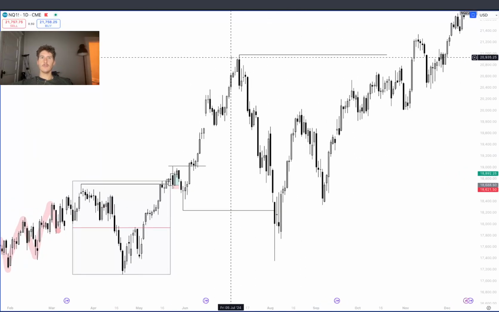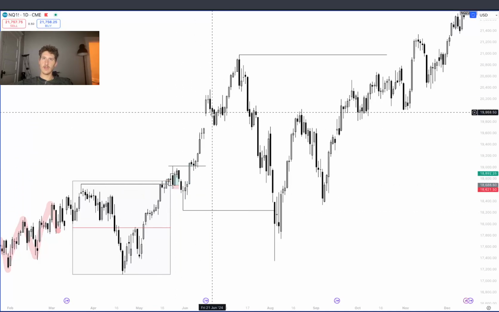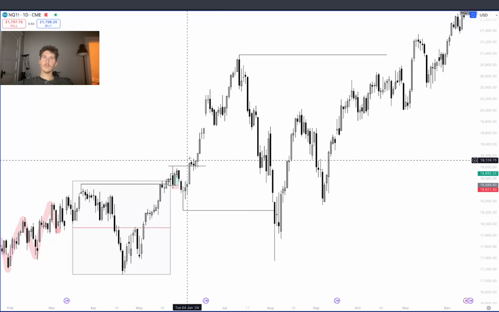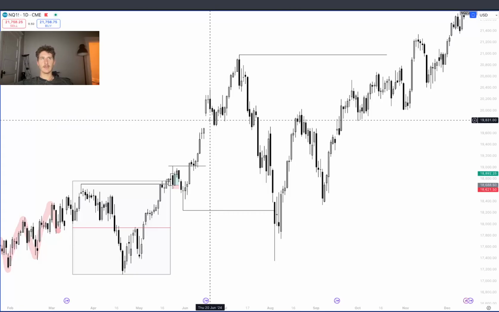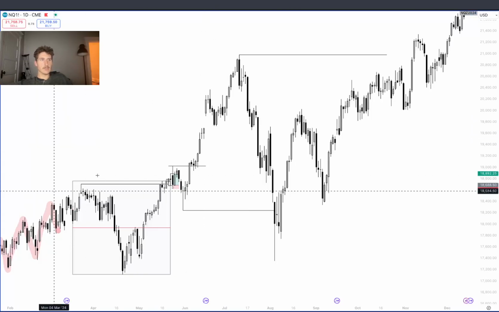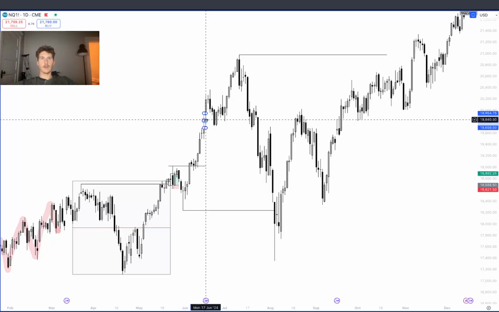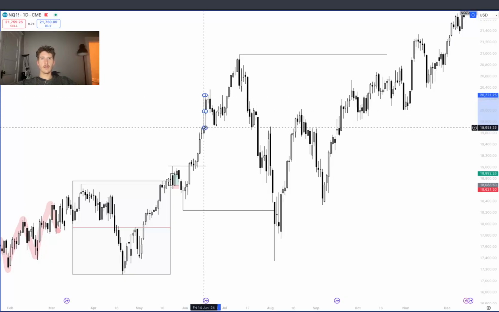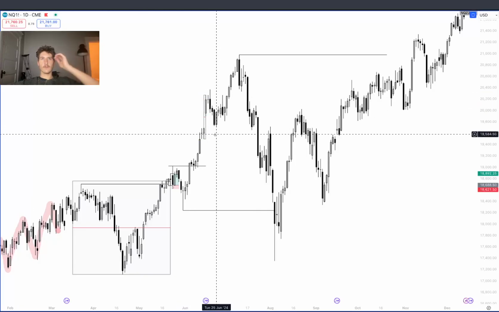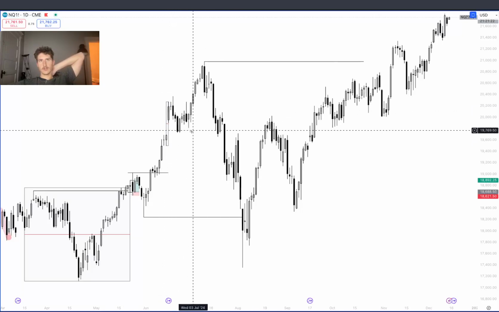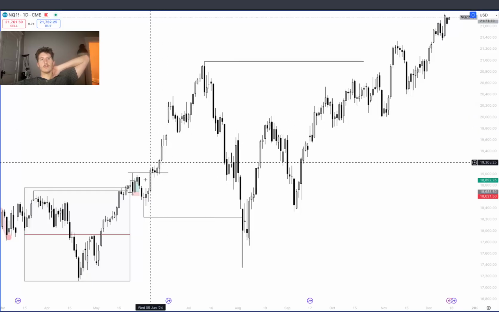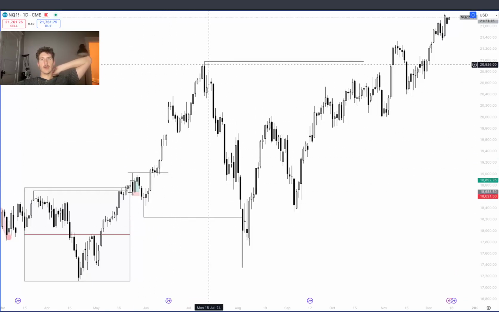This is a structural high because this is the first time that we get a valid swing or a valid pullback this entire time. I'm not considering this a pullback because this is a gap up. So closure below this, I don't care about it. I essentially just see this entire thing as a candle, basically from here to here. So in my mind, this is a gap. This is not a swing. This is not a pullback. This is not a structural swing. This is just all one swing up, okay?